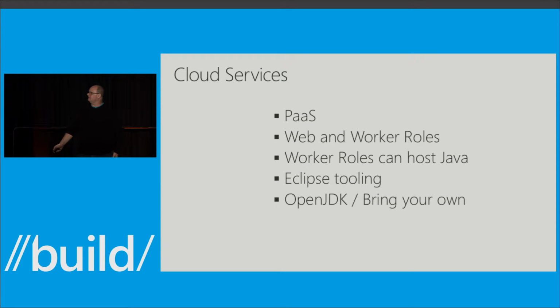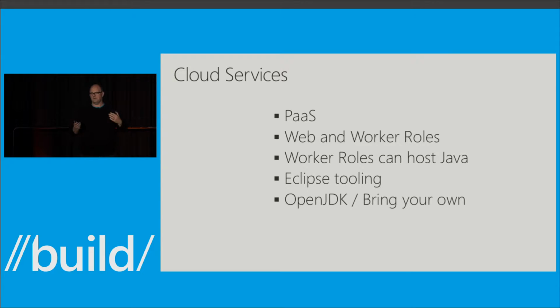So as I mentioned, for cloud service offerings, we have PaaS web and worker roles. How many people understand the difference between a web and a worker role in Windows Azure? Okay, just so everyone knows. So a web role is what you know as a website. You have IIS running. You have applications that are able to access IIS and interact with the web through that. A worker role is everything that a web role is minus the web server.